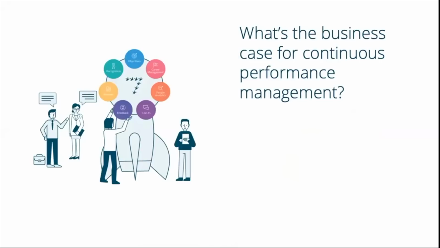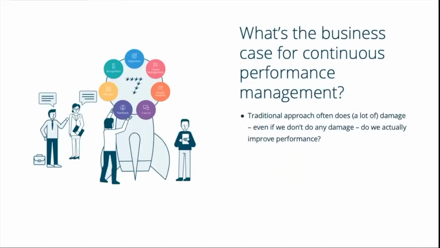So when we're thinking about the business case for performance management, this is the piece where I find a lot of companies are going, okay, we get that it's important. I'm a talent management professional. I know that performance management actually matters. But what is the actual business case? Well, we know the traditional approach often doesn't work. It does a lot of damage. And even if we don't do any damage, are we actually improving performance? If that's the case, then this manual process is costing us a lot of money and time for something that's not actually achieving the end goal that we set out to achieve in the first place.